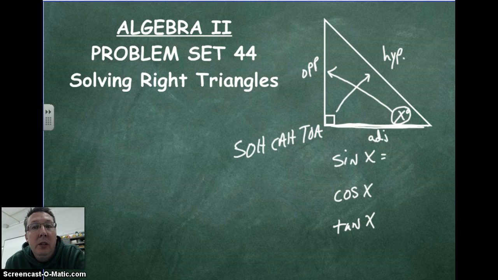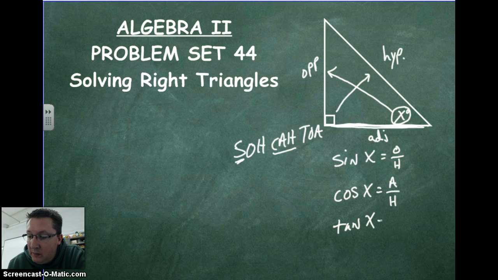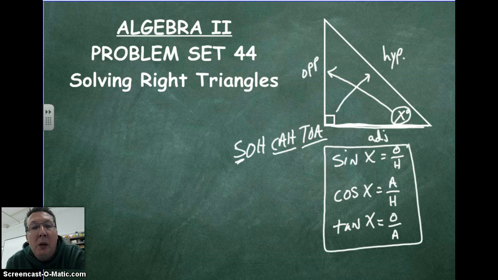Okay, now this SOHCAHTOA was there to help you remember the ratios that we'll use. So SOH is sine equals the opposite over hypotenuse. Cosine, that's this part, CAH, that's adjacent over hypotenuse. And tangent, the TOA part, is opposite over adjacent. Okay, now we're going to need to use these to help solve some problems and find some missing parts of right triangles. So here's our first example.